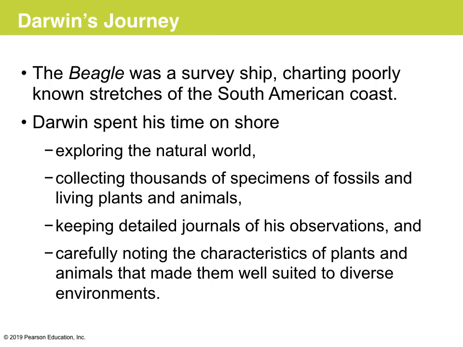Anyway, he also kept detailed journals of what he observed, and in those journals, he carefully noted the characteristics of plants and animals that made them well suited to diverse environments. Because again, a lot of people didn't travel that far from where they were born. Now here's somebody who had a thorough knowledge of the local living things where he grew up, and now is looking at organisms in other parts of the world and realized that some things may have some similarities to organisms he knew of, but are a little different here or a little modified there. So he realized that certain features made these organisms better suited, right? Better able to live in diverse environments.